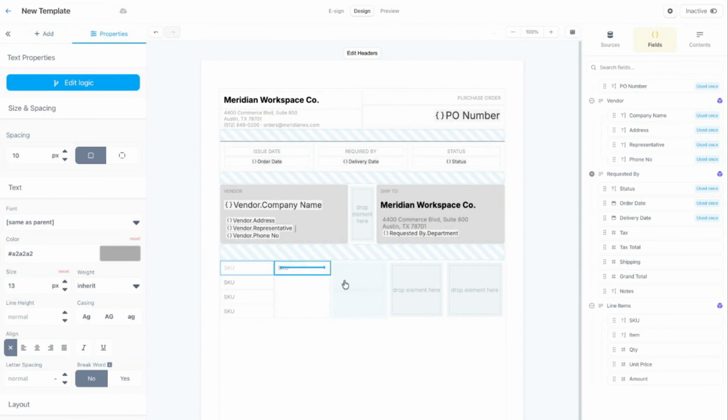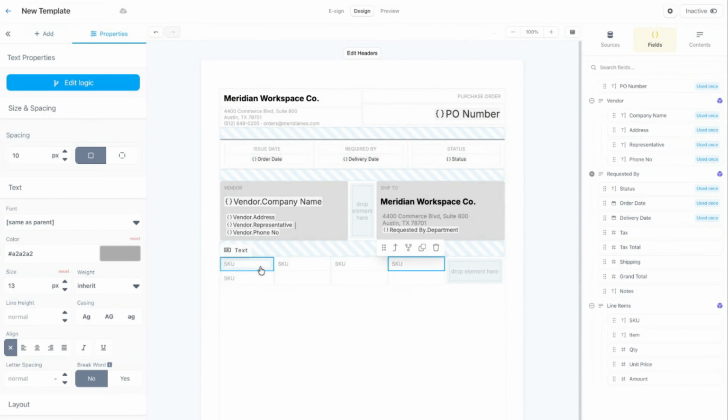I'm just duplicating the text element to have the same formatting across the other items. So I'll have here the description and then the quantity, unit price, and the total.